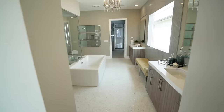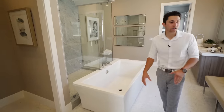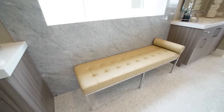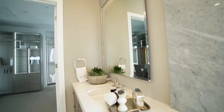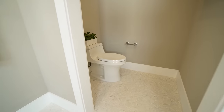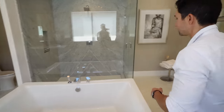All right, here it is. You guys like what you're seeing so far because it is an incredible Toll Brothers bathroom. Obviously everything is fully upgraded in here. You have one vanity on this side separated by a nice bench. And then the finish on this wall surrounding this oversized window is unbelievable. It's like a light blue tone. Goes all the way up to the ceiling and it borders this mirror above another vanity. Private toilet room on the opposite side of the tub right here. Very massive freestanding tub, deep soaking as well with a handheld shower head in there for your bathtub.